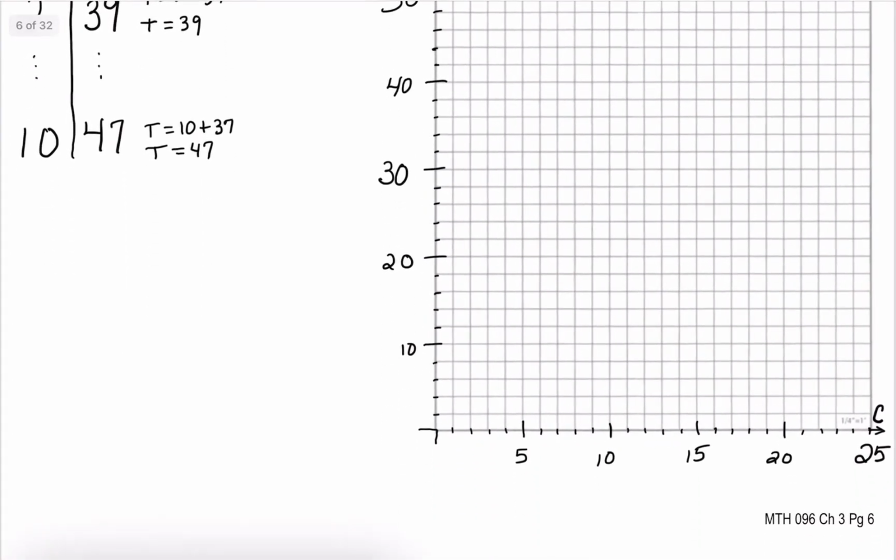All right, so now let's go ahead and plot these points that we just found on our coordinate plane. At 0, I'm at 37, so between 36 and 38, 37 would be right here, halfway. And then at 1, I'm right there at 38. At 2, I'm at 39. I can continue this idea. At 3, I'd be at 40.